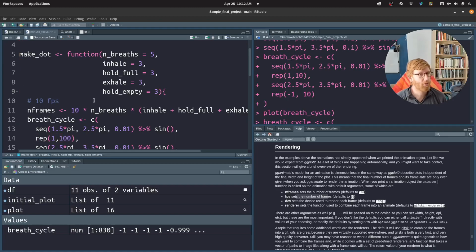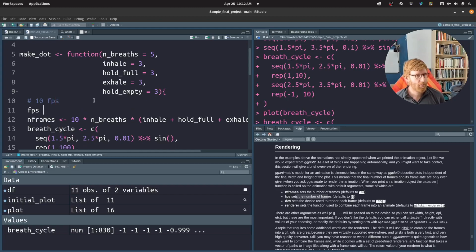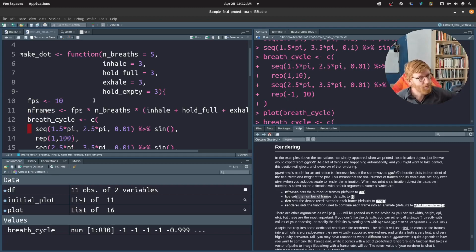Okay, so this repetition, this is where we're holding our breath after it's full. I just want to set this up so that 10 is a variable that I can change. And then when I'm doing it here, how many frames is going to be the number of seconds times the frame rate.